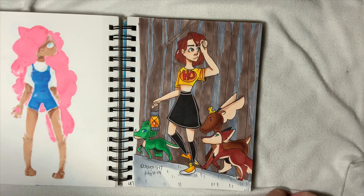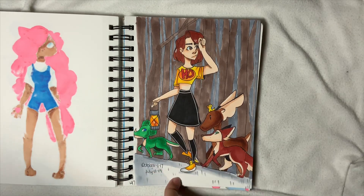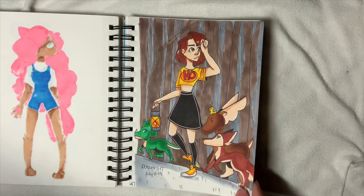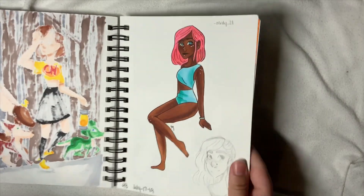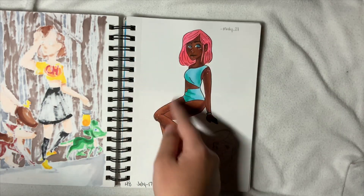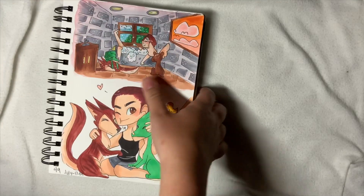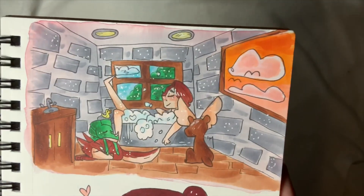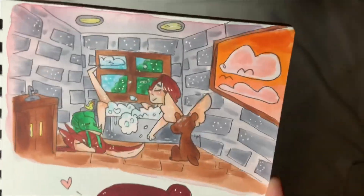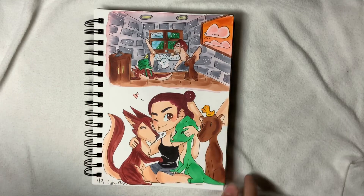Another redraw — originally my character Ivy, who was my old persona. I added my new persona, Irene, and had to draw the squad, but it's just not good. Then there's a really pretty girl in a swimsuit-type top — the bobber. I like it but the pink and blue don't go together. Then there's a drawing I actually love so much — I hate the perspective on the hands, but I love how Mr. DuckDuck just keeps looking worse. Then Irene and the squad once again, Mr. DuckDuck looking super derpy.